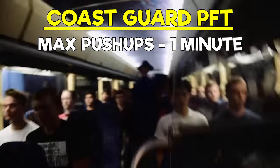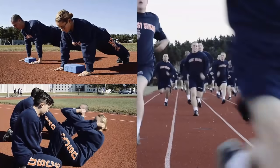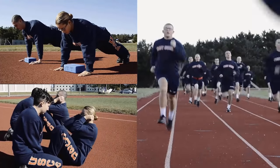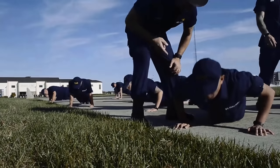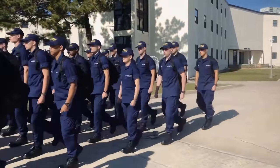You'll do the Coast Guard Physical Fitness Test, which consists of a minute of push-ups, a minute of sit-ups, and a mile and a half run. While the Coast Guard and the Navy are similar in nature, their boot camps really aren't too alike — it's a completely different experience. You'll get weapons training and seamanship training, which includes in-depth hands-on training of lines, knots, fire prevention, deck maintenance, and other aspects of deployment on vessels. You'll also learn military ranks and structure, go through a swim assessment, pugil stick fights, take written exams, and go through a confidence course.